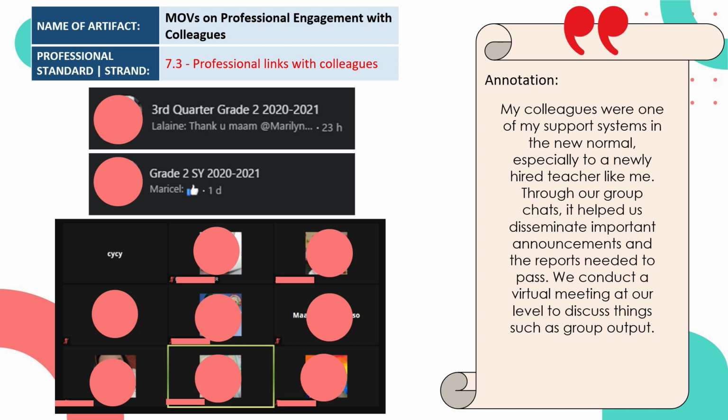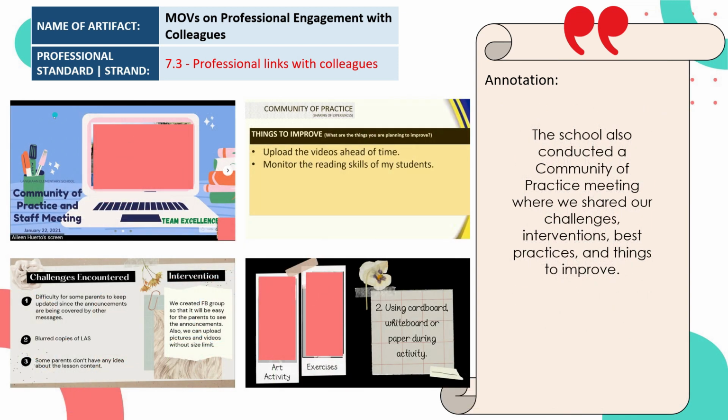In my annotation, my colleagues were one of my support systems in the new normal, especially to a newly hired teacher like me. Through our group chats, it helped us to disseminate important announcements and reports needed to pass. We conduct a virtual meeting at our level to discuss. Next, under 7.3 pa din, ito naman, sa whole school naman namin to, kanina kasi sa level lang yun. We conduct a community of practice meeting whereas we shared our challenges, interventions, best practices, and things to improve.